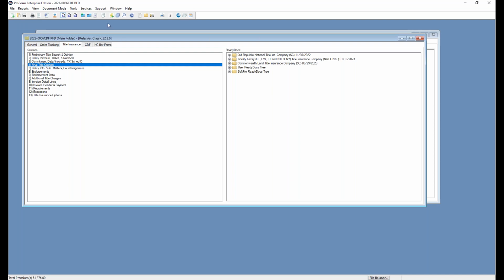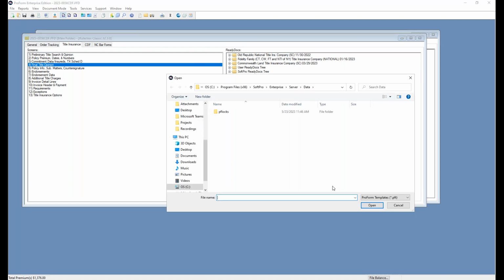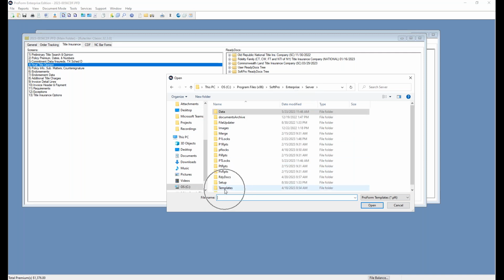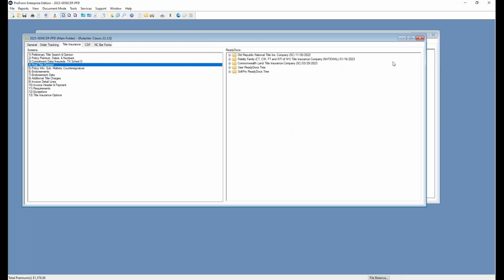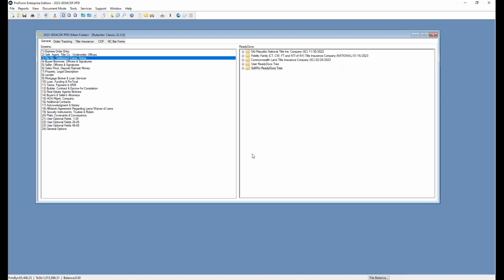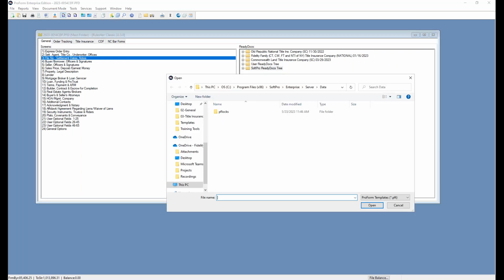So that being the case, you could do the same, but instead of searching for data, when you click the overlay icon, if you then search the actual server, you're going to have a folder called templates. And within that template, you may have an individual subdivision template that you can then copy and overlay the information into your actual order.